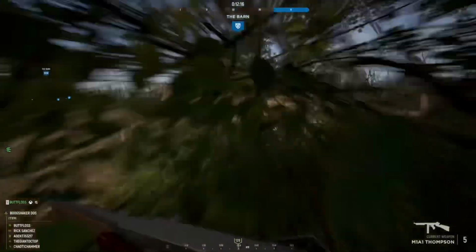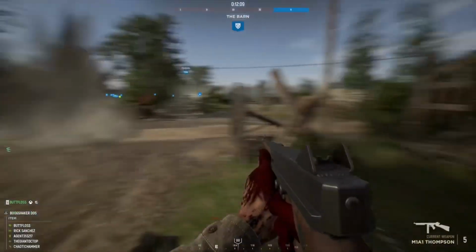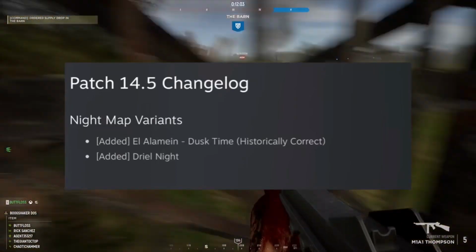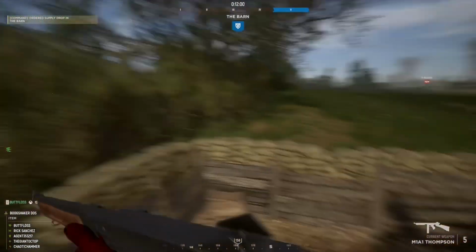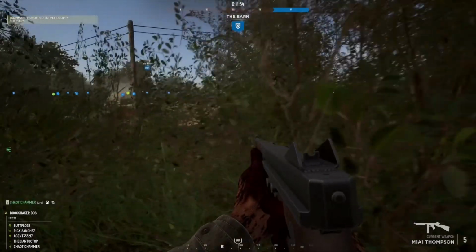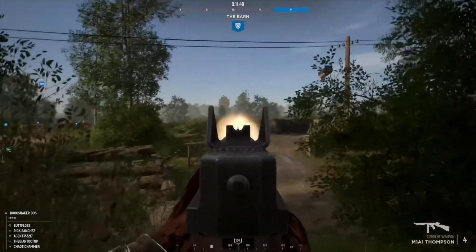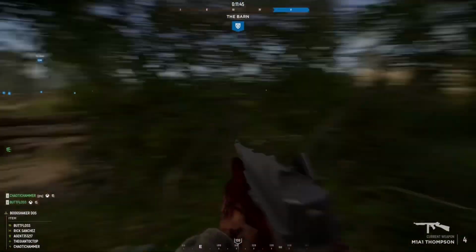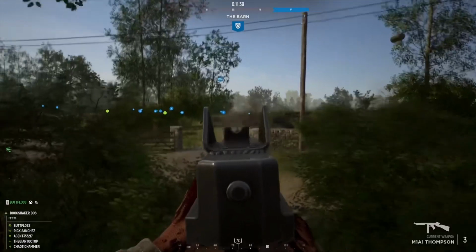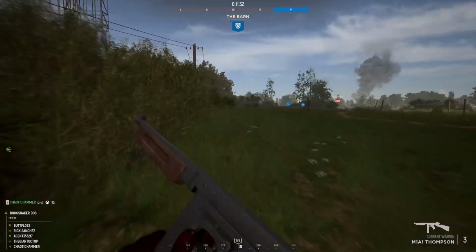So I'm going to go through the changelog notes, kind of top to bottom here, and see if I can get through all this in a timely manner. Starting off, we have two new night maps coming to the game in the form of El Alamein Dusk version and Driel Night version. Those are the only two maps we're getting in this update, or I guess if you consider them new maps. I'm interested to see how El Alamein Dusk is going to play out, especially with the new sub-factions, which I'll get to later in the video. But it makes me wonder if any of the stability problems or lagging issues, or just the general issues of El Alamein in general, are going to be apparent. Driel Night will probably be a decent experience, but again, time will tell on that front.